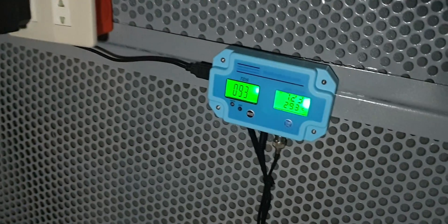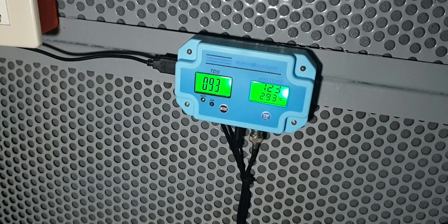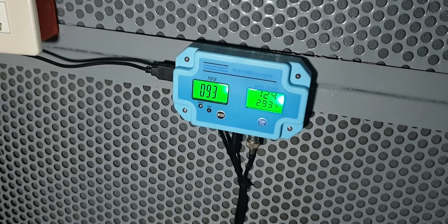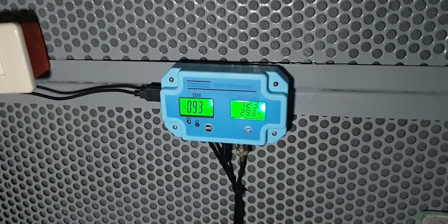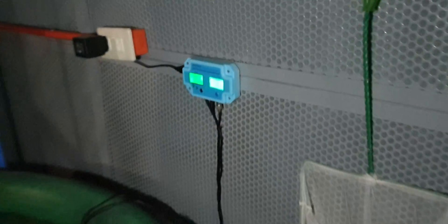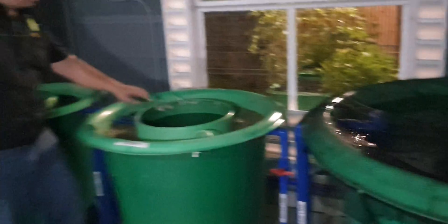Let's look at our sensors over there. The reading of our sensor is 93 TDS parts per million. Our pH is a nice 7.2, and the temperature is 29.3 degrees Celsius. From our fish tank, we can look at the bottom and see the solid lifting outlet — a curved solid lifting outlet which sucks in fish waste from the bottom.